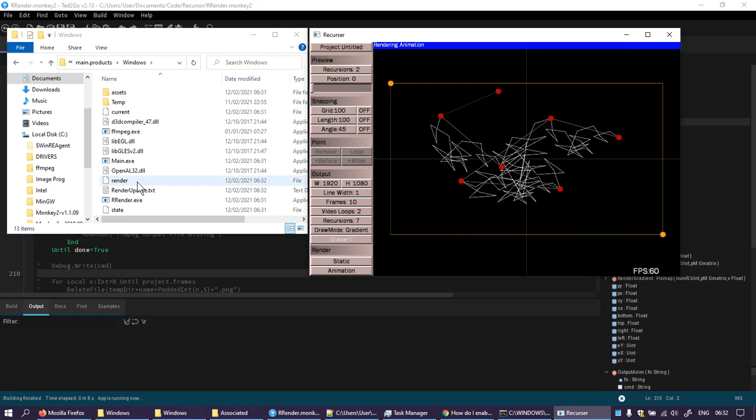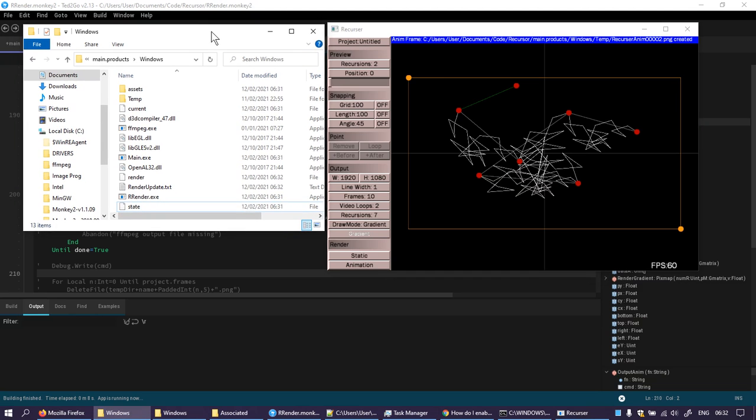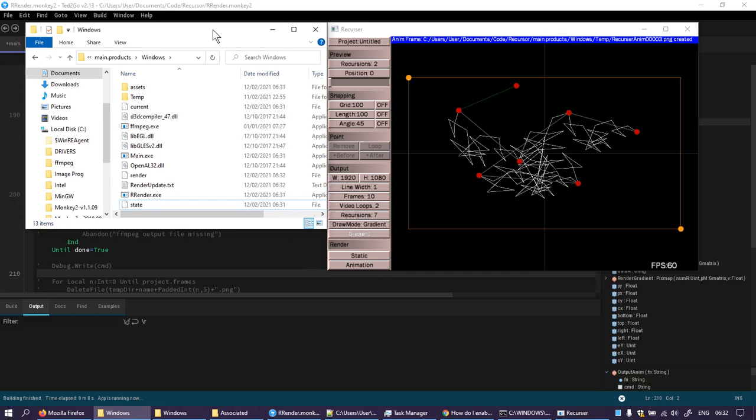Rendering begun. Render update is created. Rendering animation. 0. Okay. What am I expecting to happen here? I honestly don't know. I don't think this thing about how the file is only created once it's done is right. I'm sure that I've run this in the past. I did put in vfatal there as well. Gosh. I shouldn't change more than one thing at once, should I?